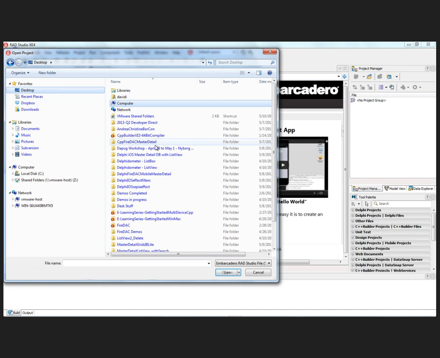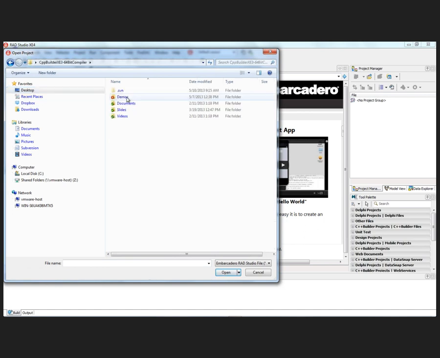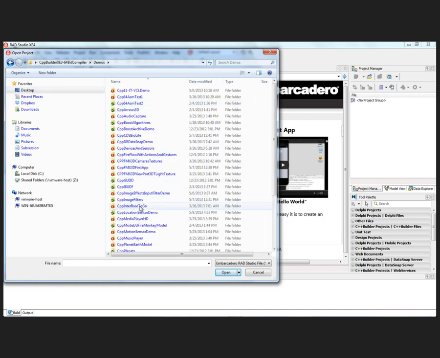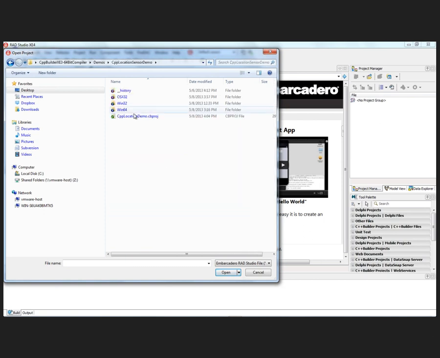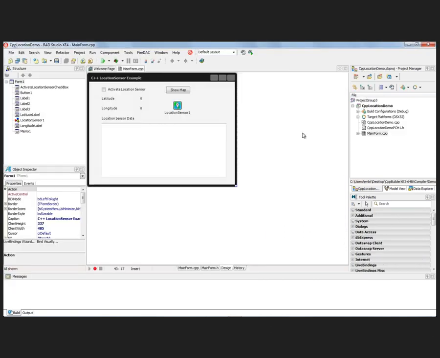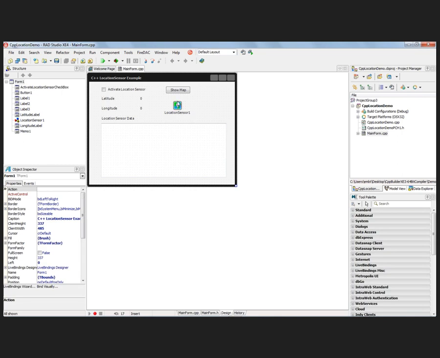We'll go here. Let's go to C++ Builder, demos that we've been building. There's a location sensor demo. Let's open up the project. So this application uses the T-location sensor component. This is the same component for FireMonkey that's available on C++, Windows, and Mac, Win32, Win64, and Mac. It's the same component that's available for Delphi, Win32, Win64, Mac, and iOS. Anders said there's a code snippet for that, so you can do the location sensor work.